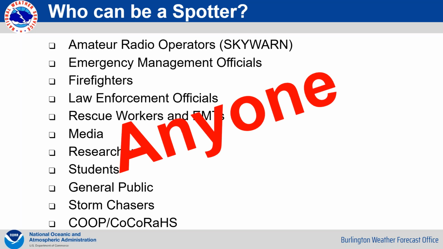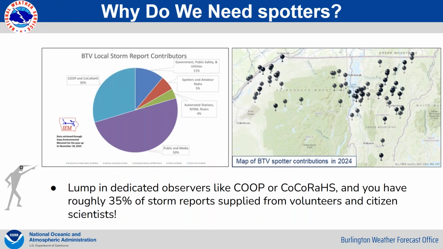The main requirement is that we ask someone to be trained by a National Weather Service forecaster, and ideally to build communities of Skywarn Spotters is really, really helpful to creating these networks. To highlight the benefit that spotters provided last year, I have a breakout of the local storm reports, which we issue for, say, snowfall measurements, for any damage related to thunderstorms, or if there are downed trees from particularly strong wind gusts. We will issue these reports.